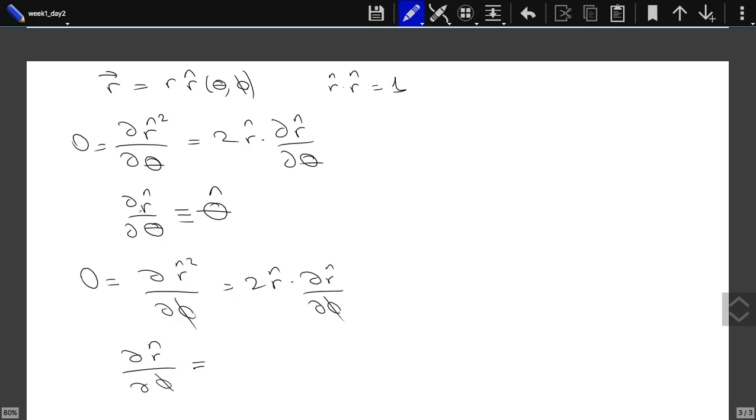So I define dr hat by d phi as, what should we name it? Phi hat. Wrong. It's not a unit vector, dr hat by d phi. If you calculate its magnitude, it turns out to be sine theta. So this is a vector that is orthogonal to r hat with a magnitude of sine theta. And the remaining direction is what we call the phi hat. Again, this is the direction in which only phi changes. R doesn't change because it is perpendicular to r hat. Theta doesn't change because in taking this derivative, we didn't change theta. We only change phi.